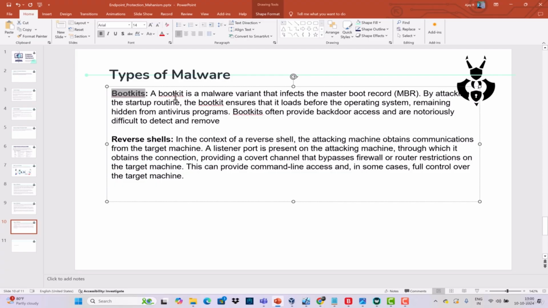But nowadays bootkits are a little bit less common. There are a lot of improvements in the operating system from Microsoft, so bootkits have reduced nowadays. They are fixing everything, and the antivirus vendors and EDRs are very powerful nowadays. So we are not seeing bootkits most of the time. It's very rare nowadays. And the reverse shell, you all know the reverse shell.